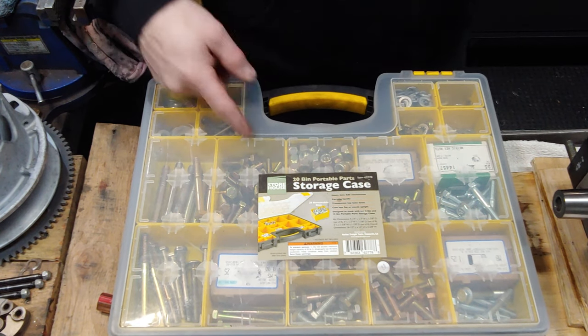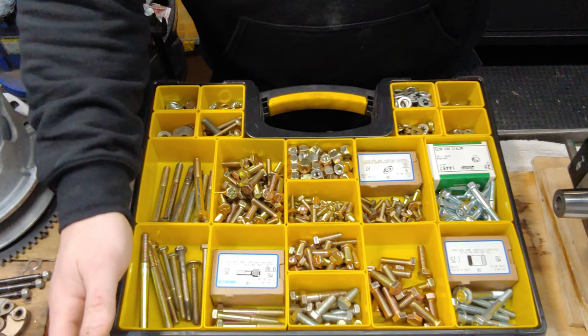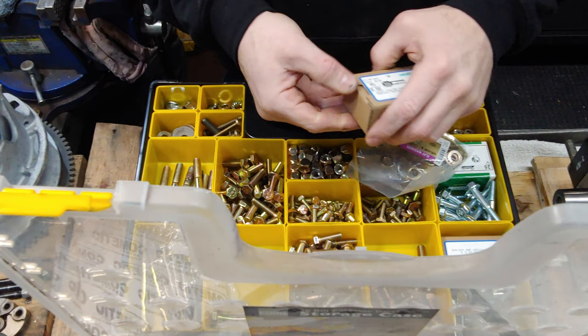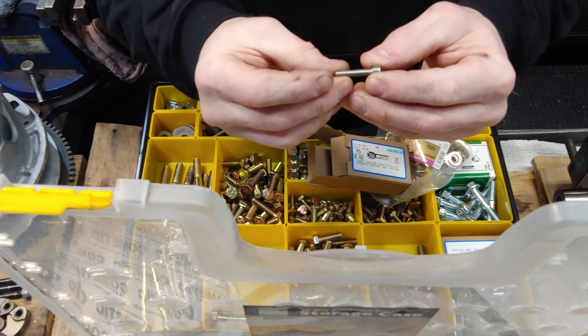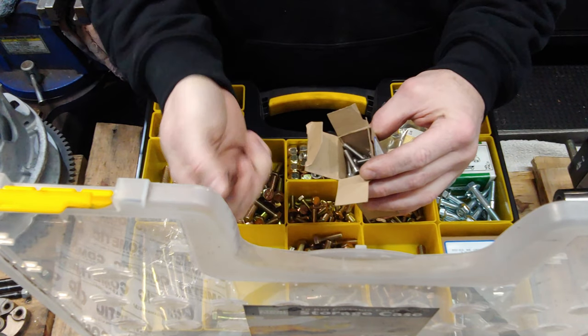All right, so this is my newest addition to my nuts and bolts ordeal. I got this thing at Harbor Freight. This might be what I'm looking for, these socket heads right here. Stainless steel, baby. These are what I will use to attach the oil pump.